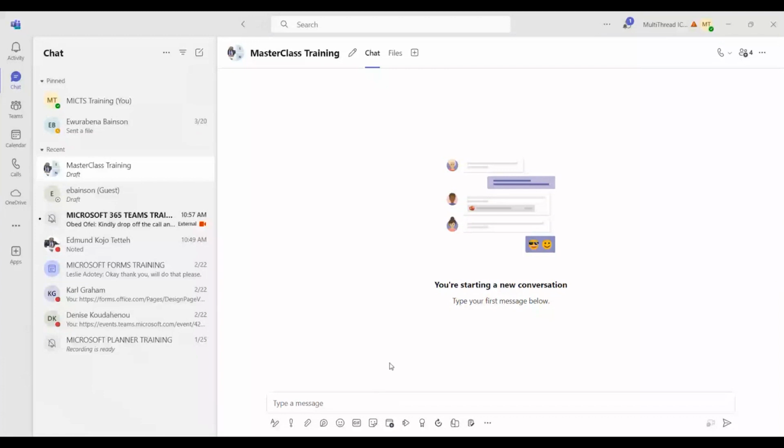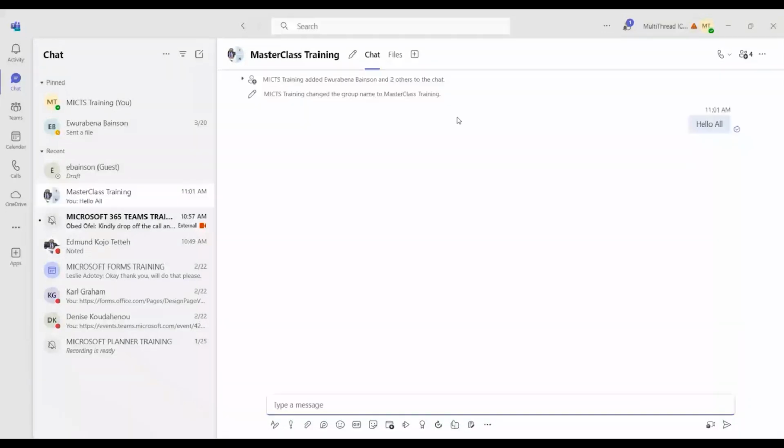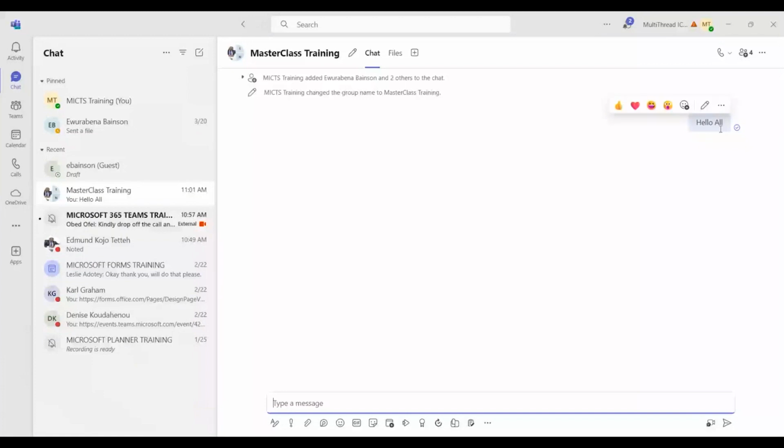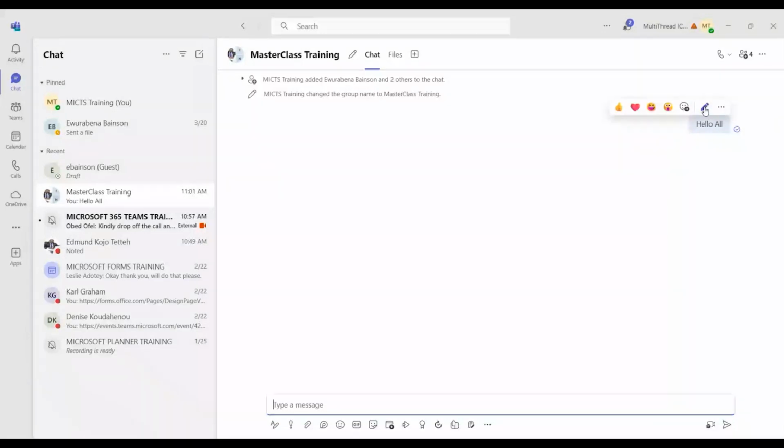Okay. So now let me just send a message into the group, because once I do that, everybody within that group should receive the message and will be able to attend to it. Now, once I send a message into the group, there are a few things I want to point out. The first of them: when you hover on the message, you can see the edit option here.